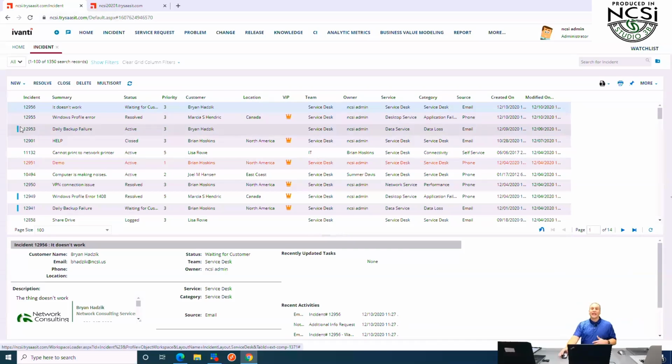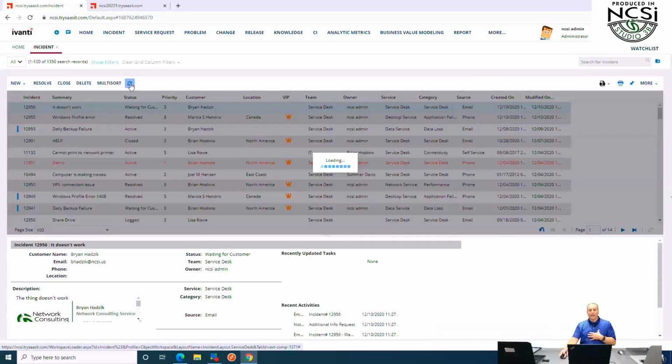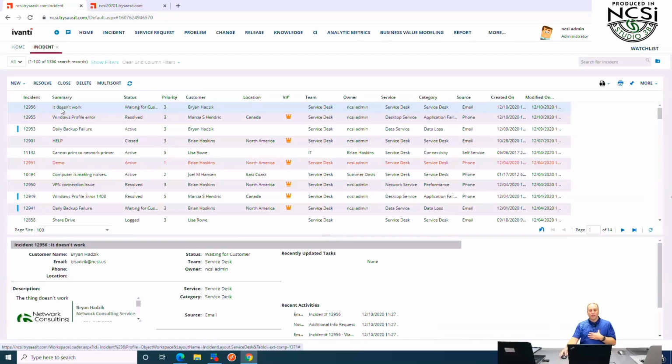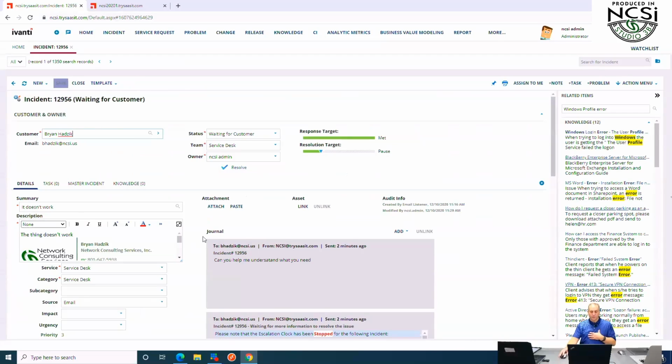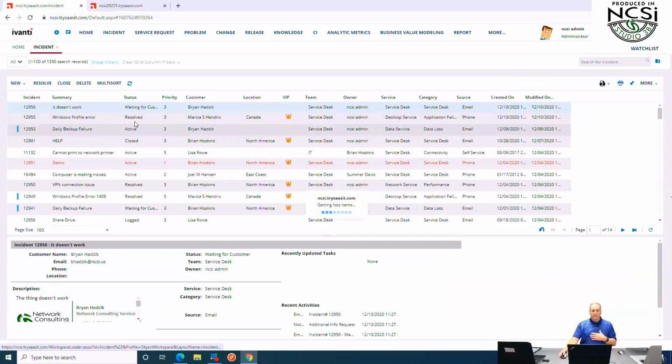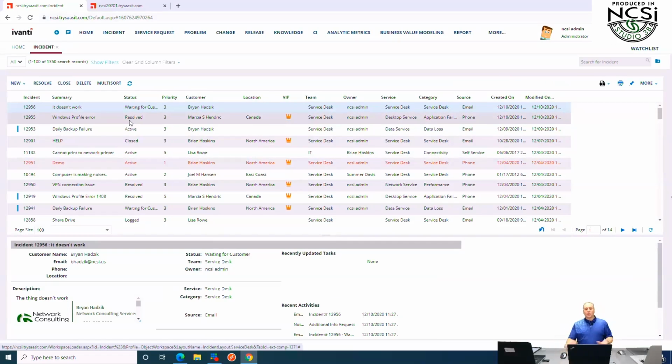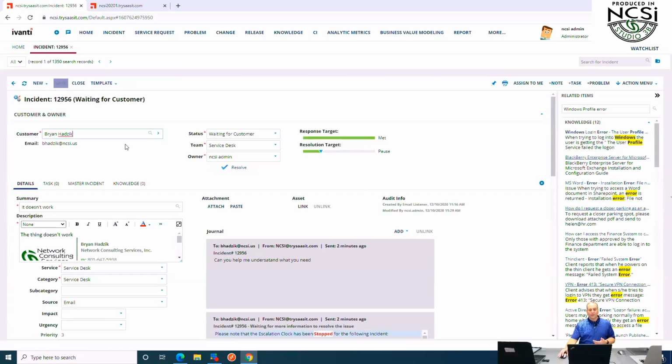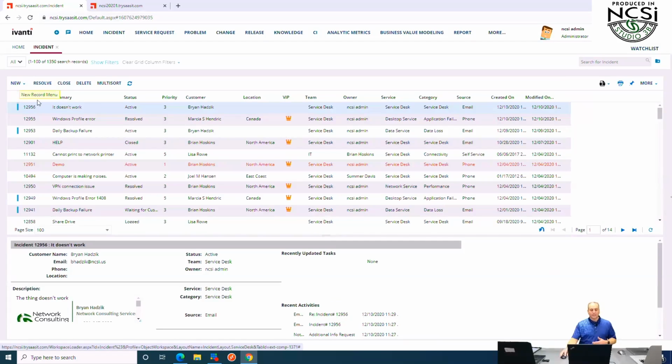These blue lines are going to indicate that an incident that I'm the owner of, where the user or somebody else has updated it, which I have not read, right? So here's that incident. It doesn't work. If I give that a quick refresh, and maybe Mr. Hodzik needs to respond to his email. Oh, he did? Okay, we haven't seen it quite yet. But that email will respond, and then it will turn blue along those lines, and then we'll be able to see that information as it comes through. Sometimes that email takes a minute or so to process, and there you go.